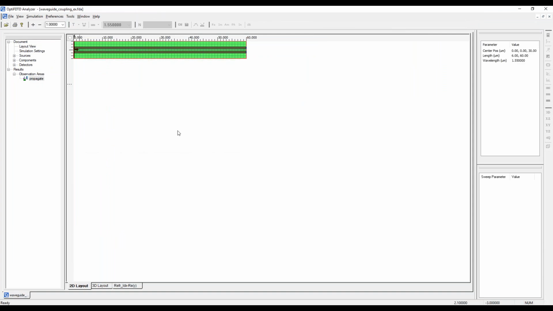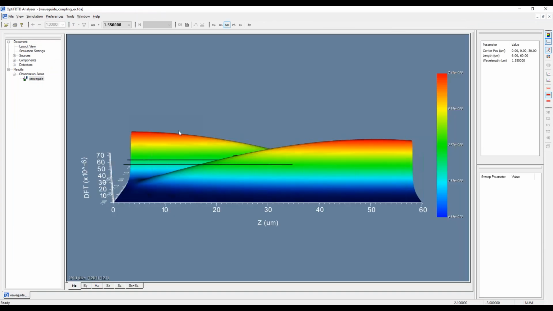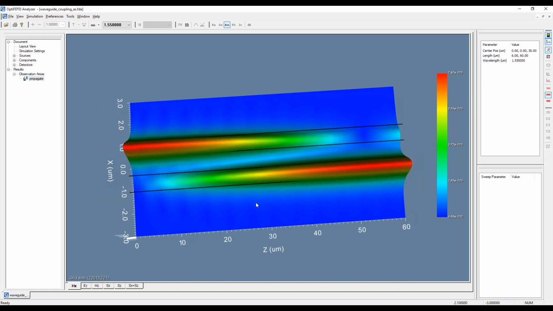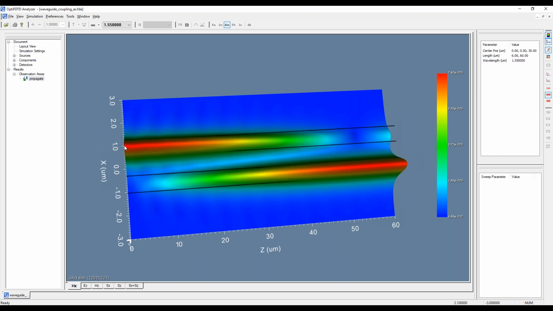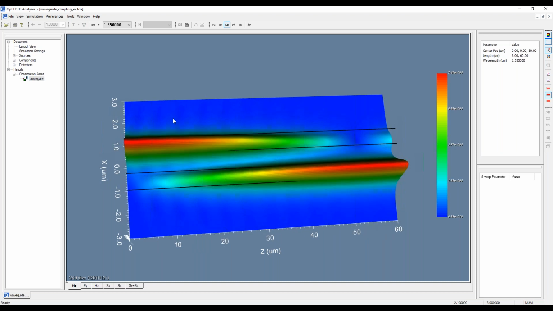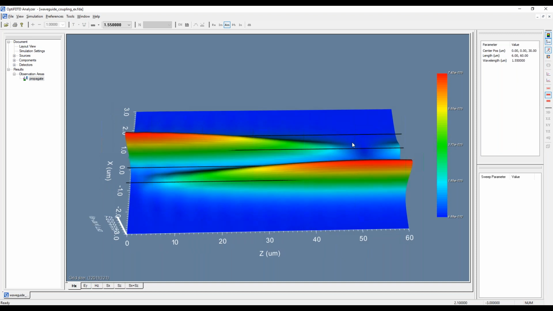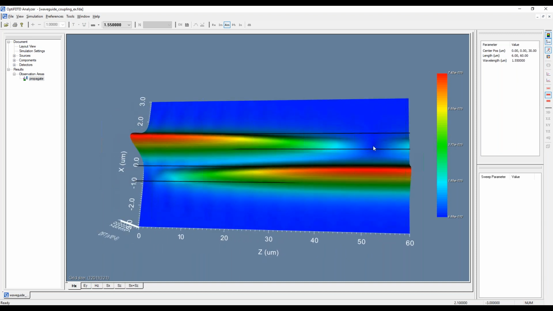So I designed this waveguide such that it would fit in the simulation domain. It starts off in the top arm over here with almost full power, and then over about 60 microns, just under 60, more like 55, you can see over here it begins to go up again in the top arm. So right about here, about 53 or 54 microns, it's fully coupled into the other arm of the waveguide. And you could see that if you just cut off the other waveguide here, you could probably get a lot of the power coupled into this other arm, right?